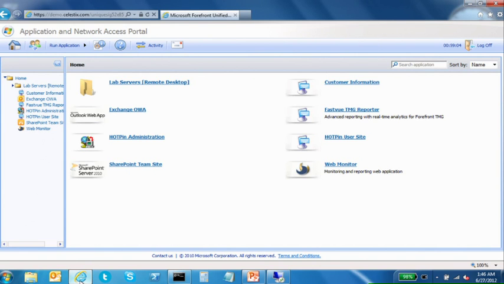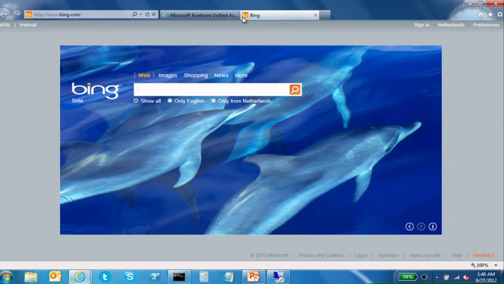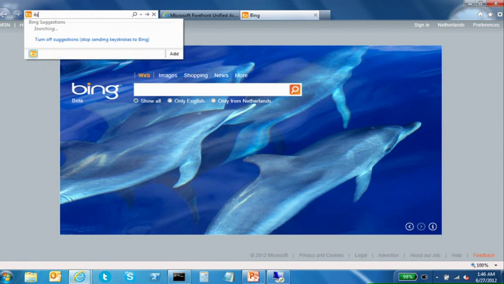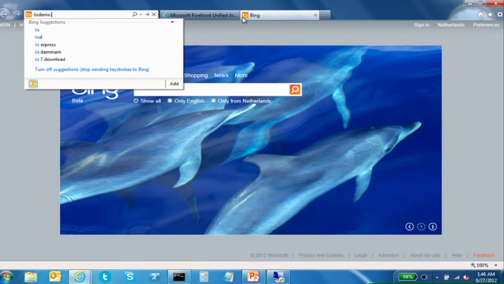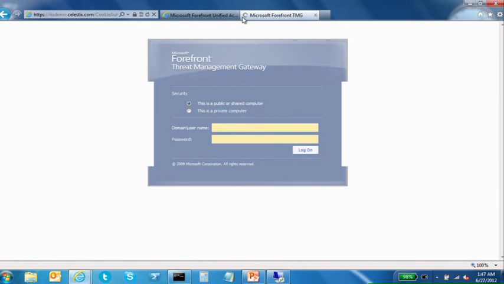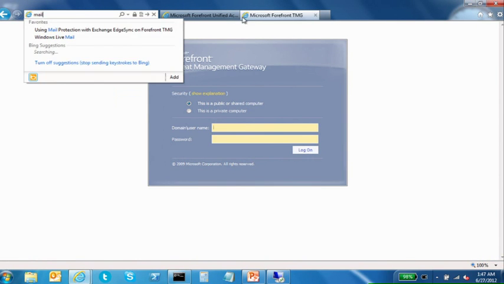So I have a couple of different sites here. I've got a SharePoint site. I have an Exchange OWA site and things like that. If I'm publishing these with TMG, I have to publish each one of them on their own URL and sometimes on their own IP address. So for example, I can get to IIS. Using TMG, it's protected with TMG. I could also get to my mail.